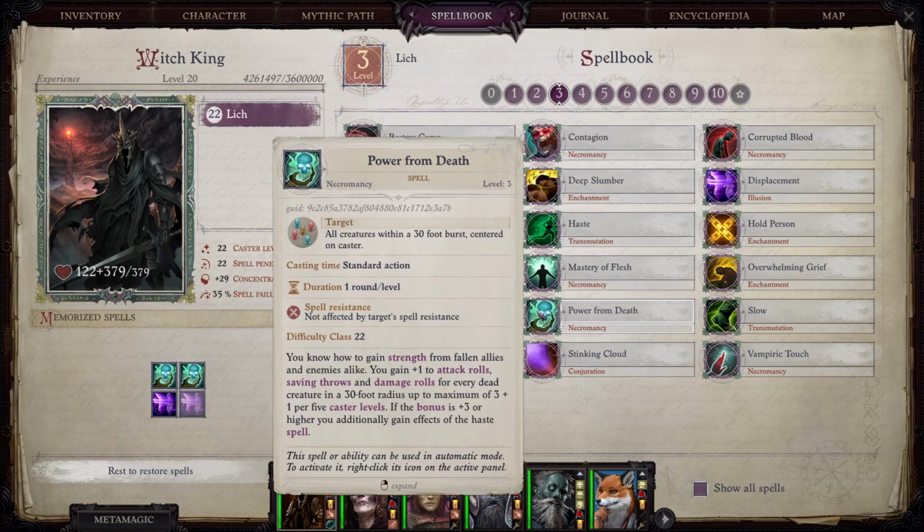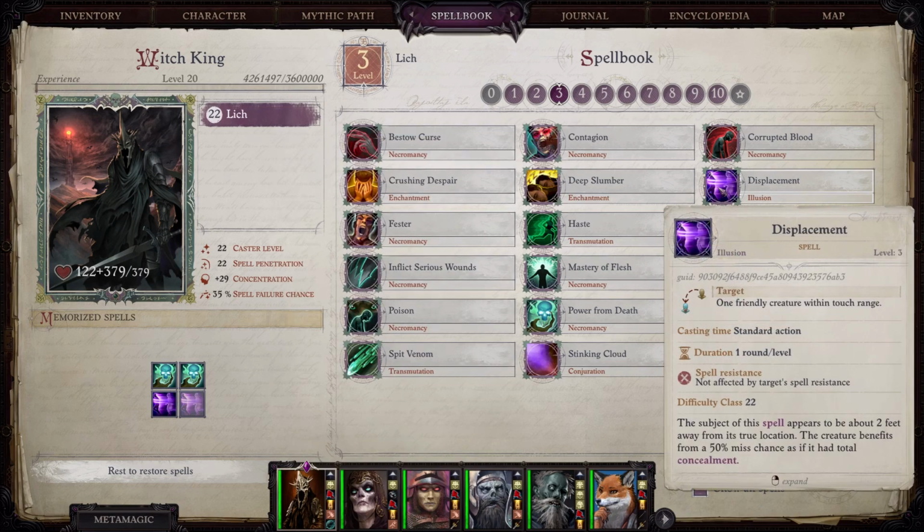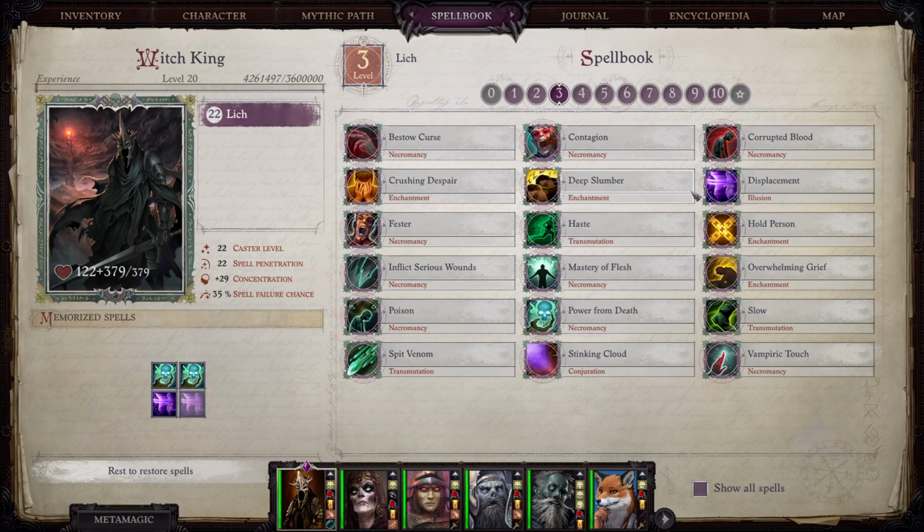So you can gain +1 to attack rolls, saving throws, and damage rolls for every dead creature in a 30-foot radius. So in those large battles where you have to kill off a bunch of minions before you focus on the boss, this can obviously be very useful. Displacement can be useful to place on your horse, so it's going to provide a 50% miss chance as if it had total concealment. Very nice.